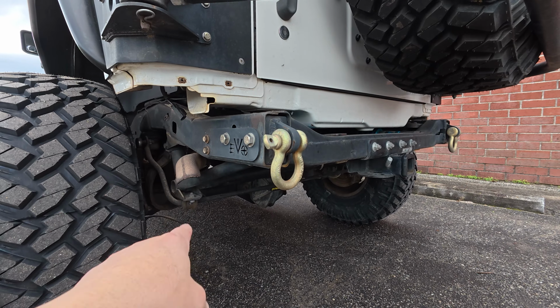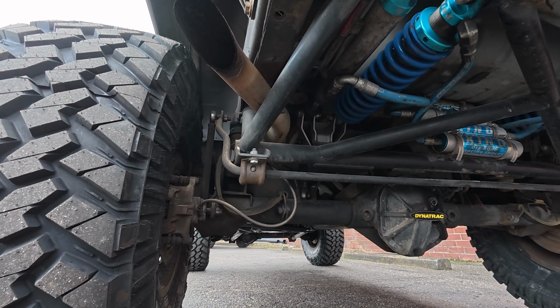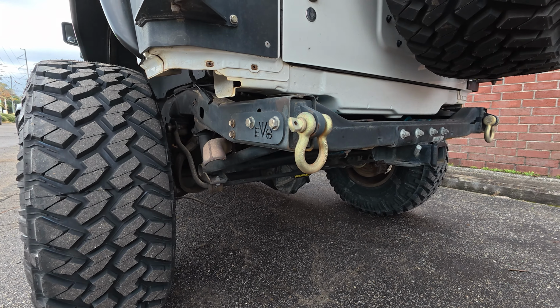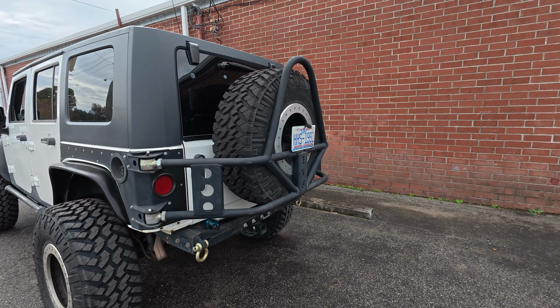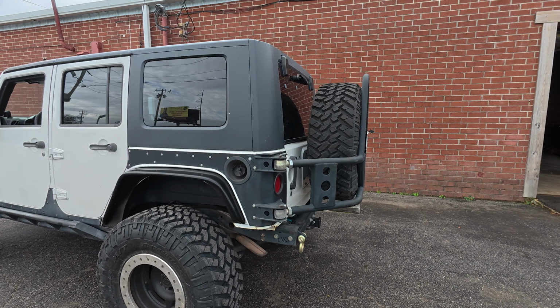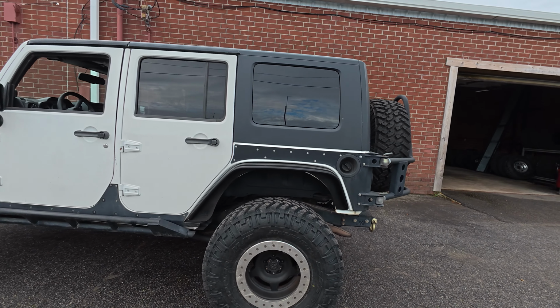The exhaust was routed, which is kind of a wild maze to get through all this cantilever system. I had someone do that, a guy named Ashley here locally in Wilmington years ago, and it's still sitting the same way. For me, for climbing, if you can put the spare tire in the back, you can. With the 37s, they fit really well. So that part of it's really good.